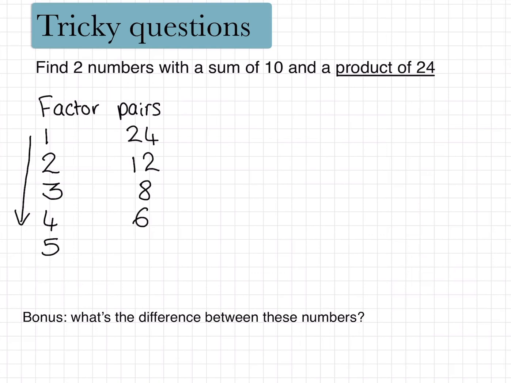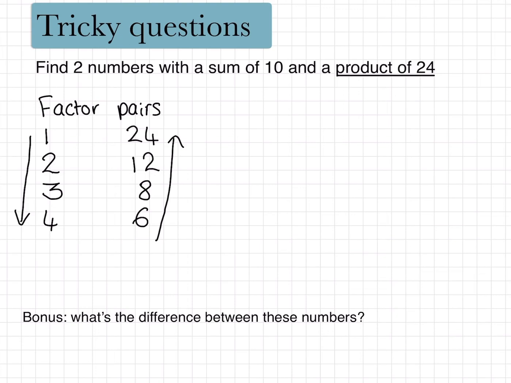Now, our next number is 5, but hold on. Is 5 a factor of 24? It's not. 5 doesn't go into 24, so that can't be in our factor pairs. So let's get rid of that one. Now, our next number would be 6, but hold on again. Can you see we've started coming back up the other side of our list because we've already written 6? So that's already included in our factor pairs. We don't want to write them out twice. So once we start going up the other side, we can stop. We know we've got all our factor pairs.